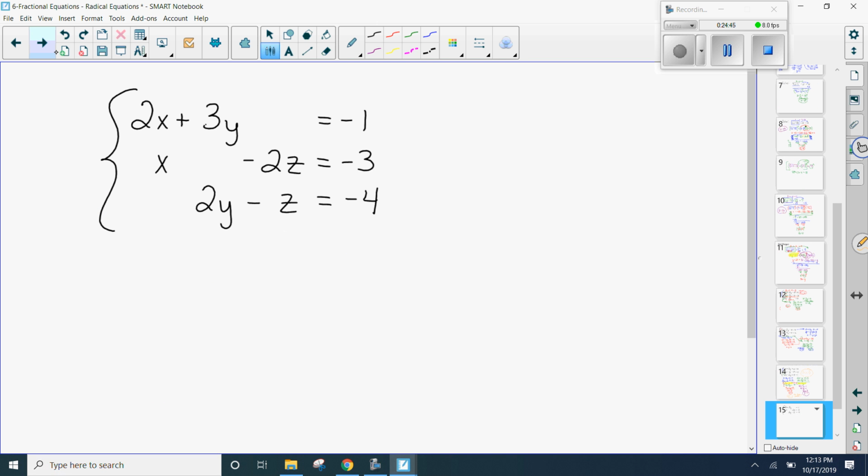I rethought it. Okay, so we look at this one. Whoa. Now, your book will not line up the X's, Y's, and Z's. When you copy the problem down on your paper, I would make sure you lined up the X's, Y's, and Z's. So now what do we do? Good question.